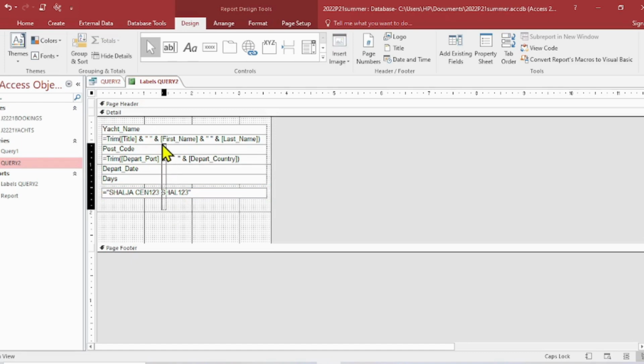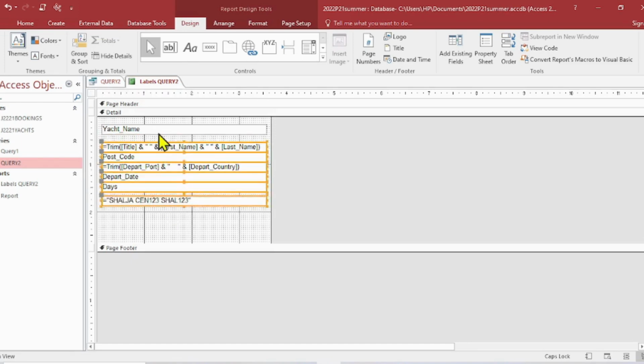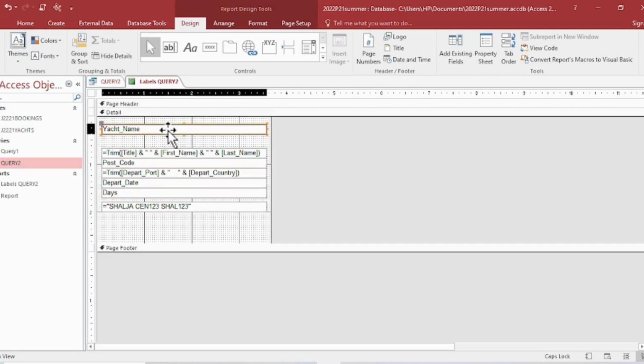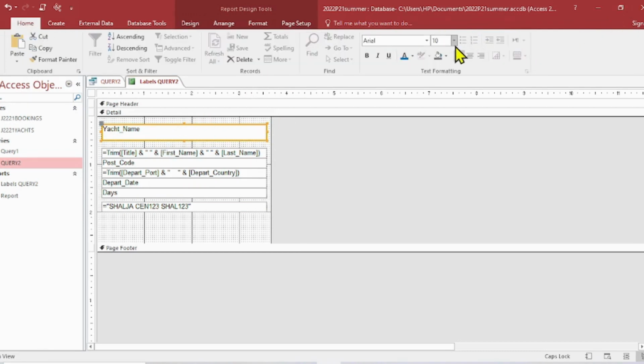Okay, here what we can do, select them and pull it down so that we'll have some space for that, all of them together. And then here increase the size of it, and then go to the home tab, increase to something bigger, and also in center, right?